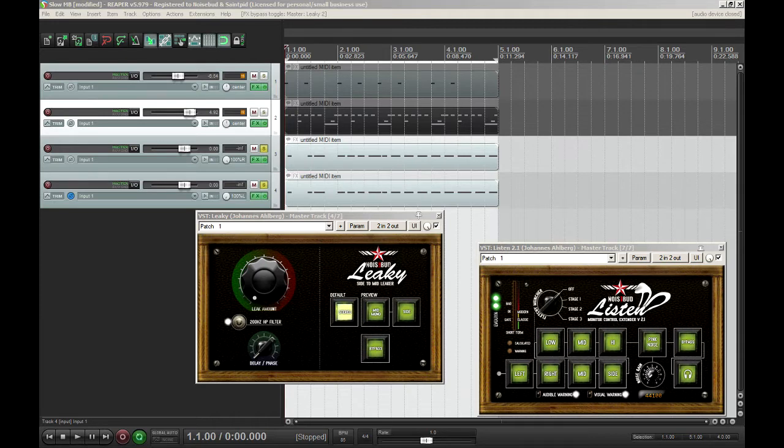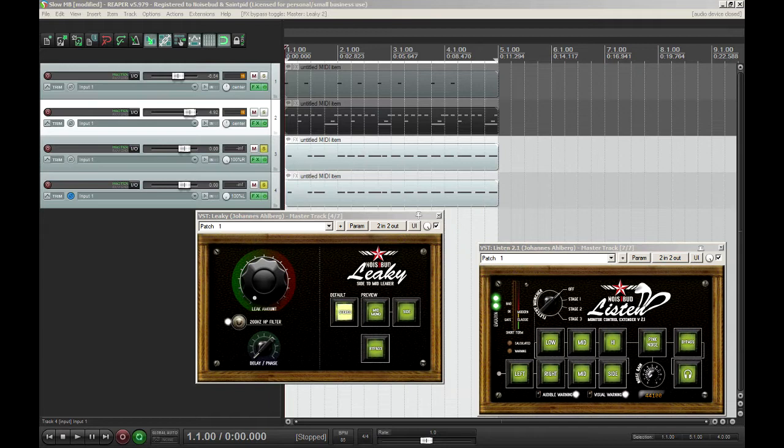In this video, I'm going to show you our new plugin, Leaky, or it's not new. The plugin you see on the screen is the first version. I'm going to show you the second version, but I'm showing the first version so you can understand the differences.